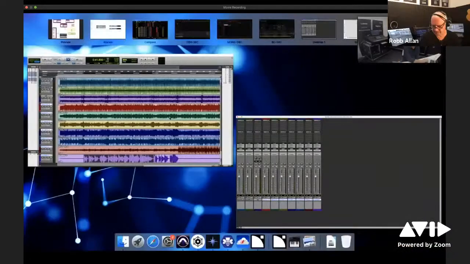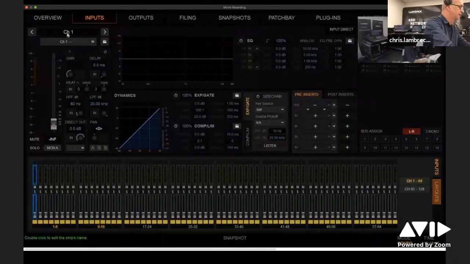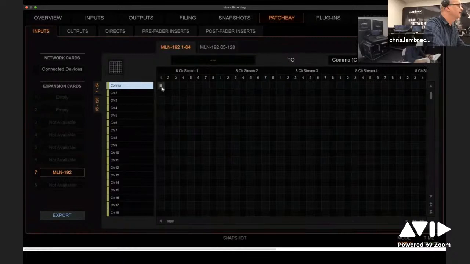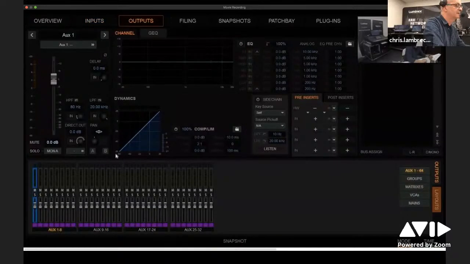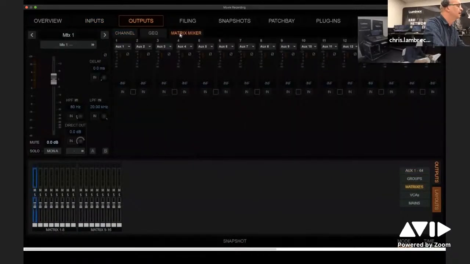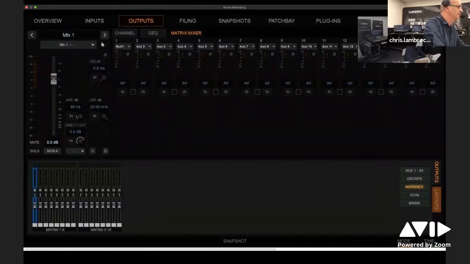Just do it for the broadcast. Yeah. For repetition. So do it on an input channel first. Label that comms as well, just for reference. Go to the patch bay, patch that in on stream number 1. That's the stream we're working on. Patch that in. There you go. There's my signal. Go to the matrix. Do that again. Matrix mixer 1. And bring that in directly from the option card straight into the matrix.